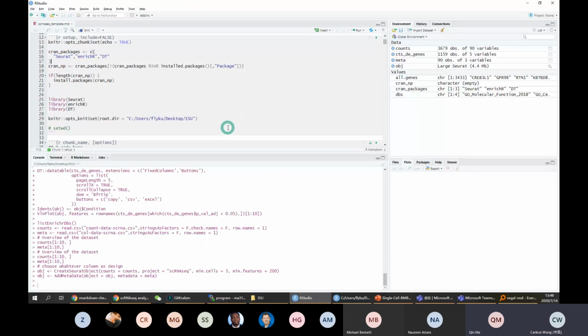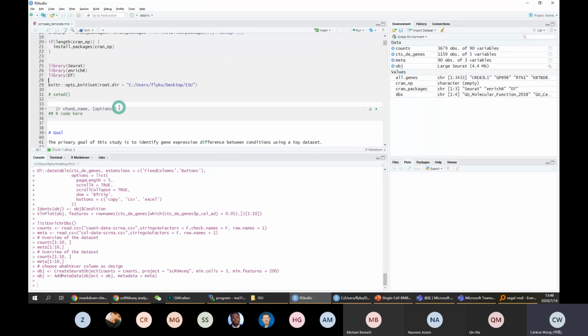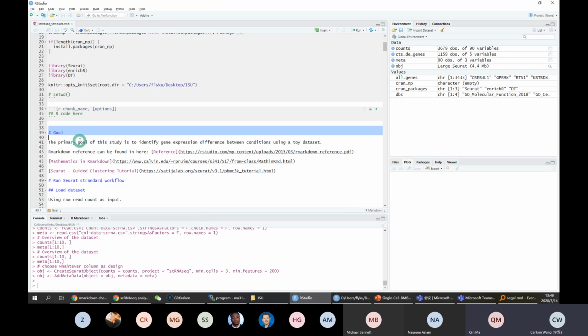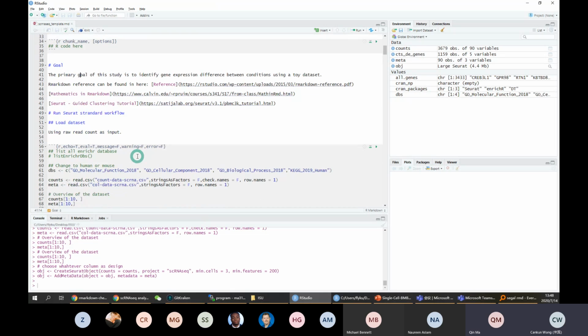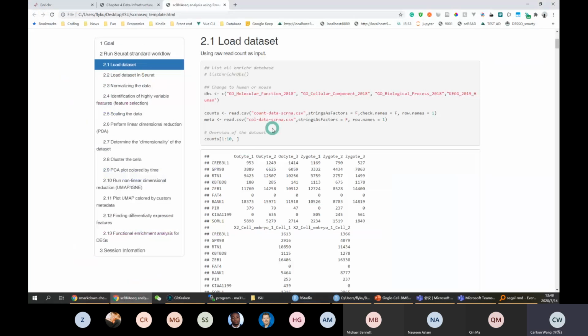Okay. I think Yuzhou described the Seurat workflow last week, so I will skip that part, and you can see this final report.